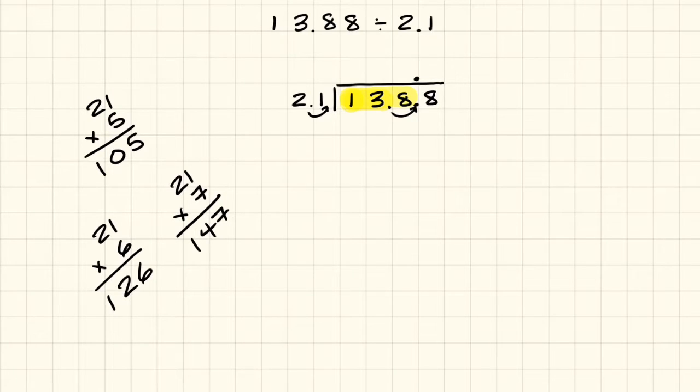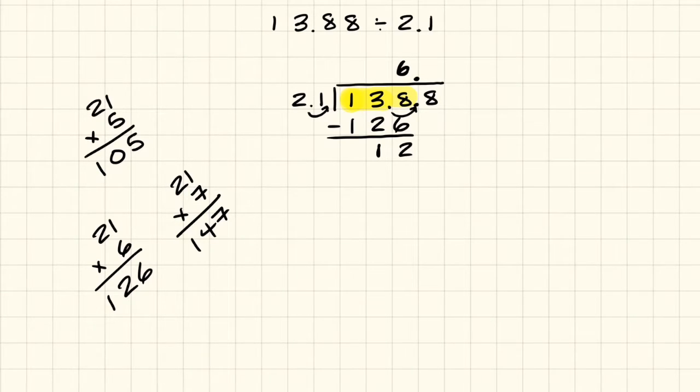Now, where I have come over the whole 3 digits here to find a number divisible by 21, it's really important that I write my 6 above the furthest number to the right in that problem. So I'm going to write my 6 above the 8 in this problem, and then I know 6 times 21 is 126. Now, since division is repeated subtraction, I'm going to subtract that, and I get 2 and 1.